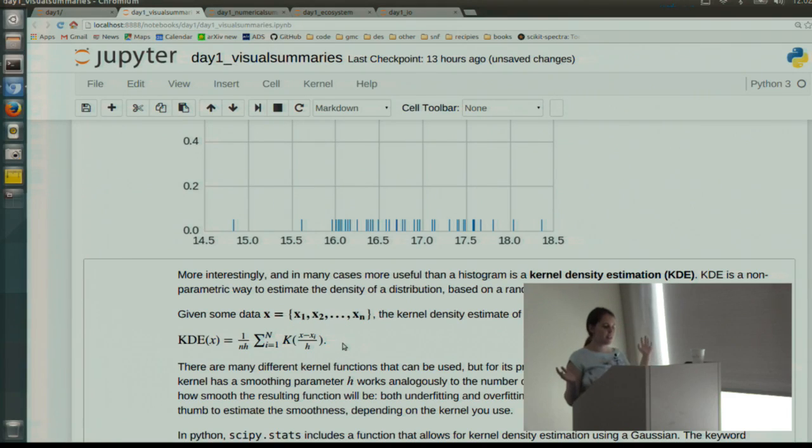It's a linear sum of lots of kernel functions that approximates the distribution you're interested in. So you take your data point, and instead of the point, you put in a function, say a Gaussian with the mean at that location. You do that for all your data points, sum them all up, and then normalize. That's an estimate of what your probability distribution might look like.